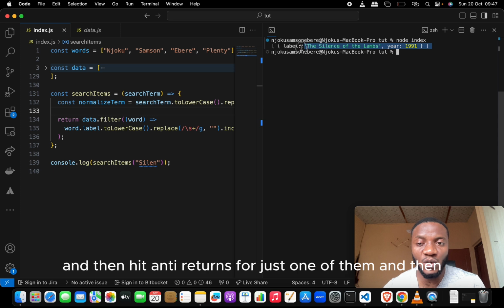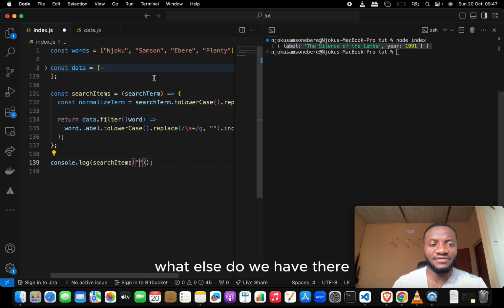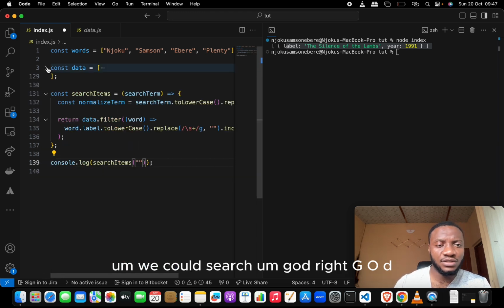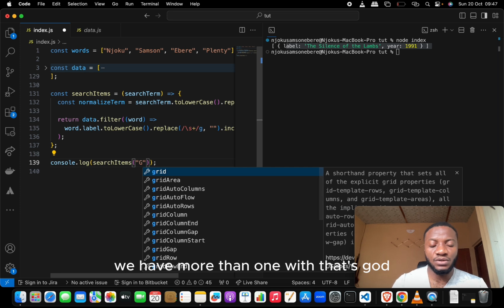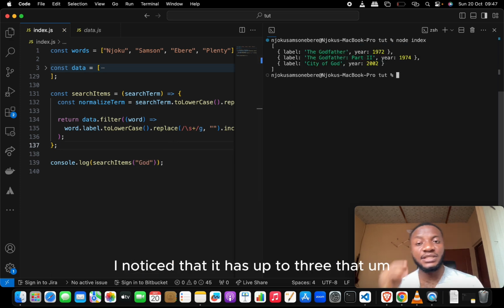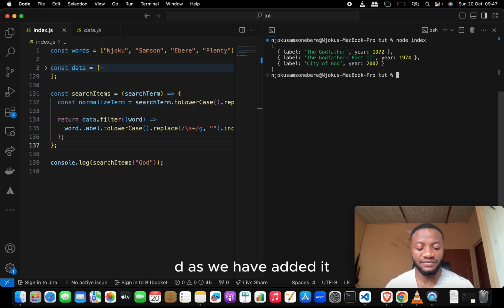It returns just one of them. We could search God. We have more than one with God, so we try God, save it, and call it again. And you notice that it has up to 3 that match the God as we have added it.